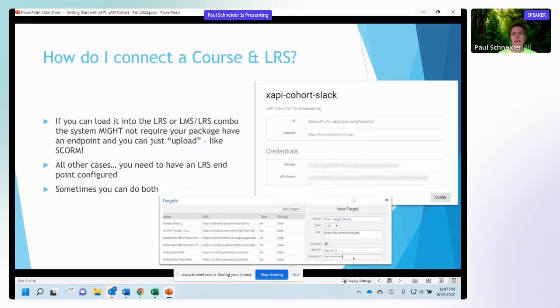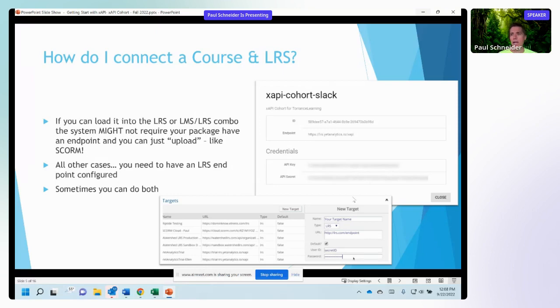So the first thing is, how do I connect a course and an LRS? Sometimes it's as easy as, in the authoring tool, you simply publish it as an xAPI package. In that case, you would also end up loading it into usually an LMS that has an LMS and LRS together. Or there are some LRSs out there where you can load the full package in.